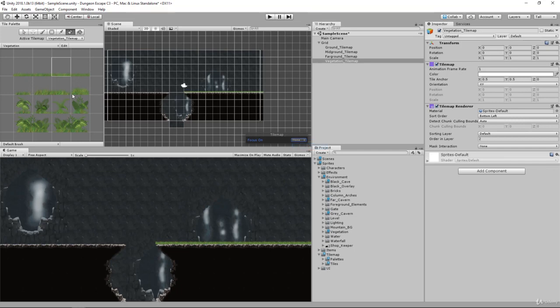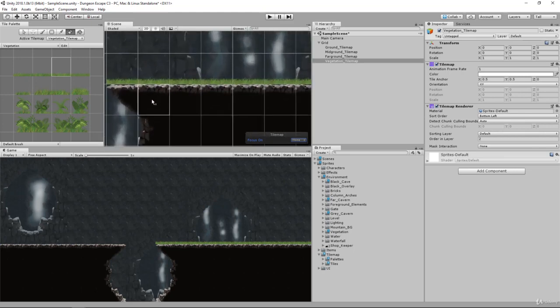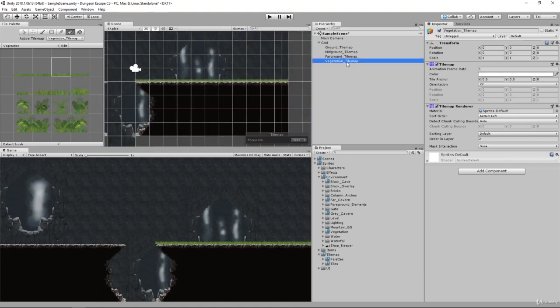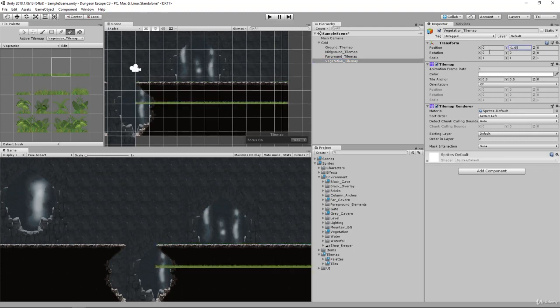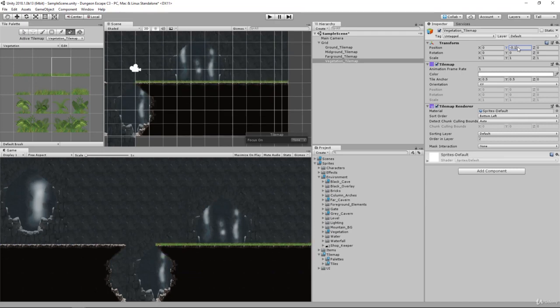We have our grass. The reason why it's beneficial to put this on its own layer is you'll notice that our grass is sort of above the ground if you zoom in. So one thing we can do is take this entire layer and move it down on the Y. You can see here, we can get as close to the ground as we want. So let's do like -0.1. And there you go.